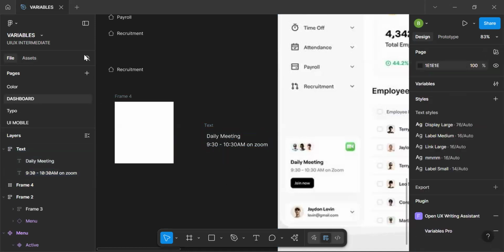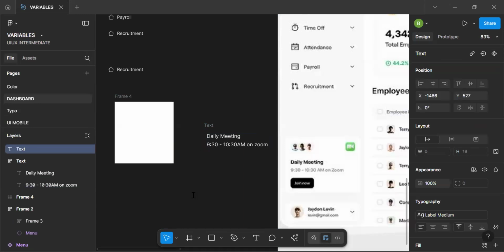Then I'm going to bring in our button. I think we should have a button in this asset, do we? No, we don't. Interesting. Okay, so I'm just going to create the button here.